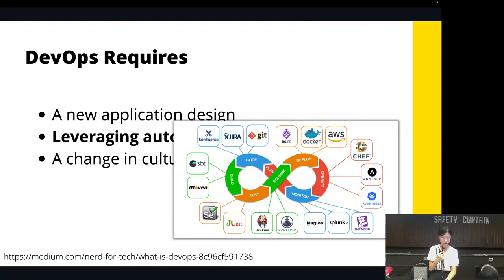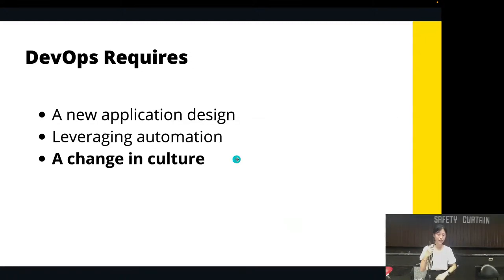And other tools can also help with testing and monitoring. And another thing is a change in the culture. So there's a saying that Netflix is a pioneer in DevOps and does very well in DevOps, but they do not really talk about DevOps in Netflix. So it's kind of a culture. So they collaborate a lot, they communicate a lot, they automate a lot of processes and they do things in a lot of iterations and shorter sprints.